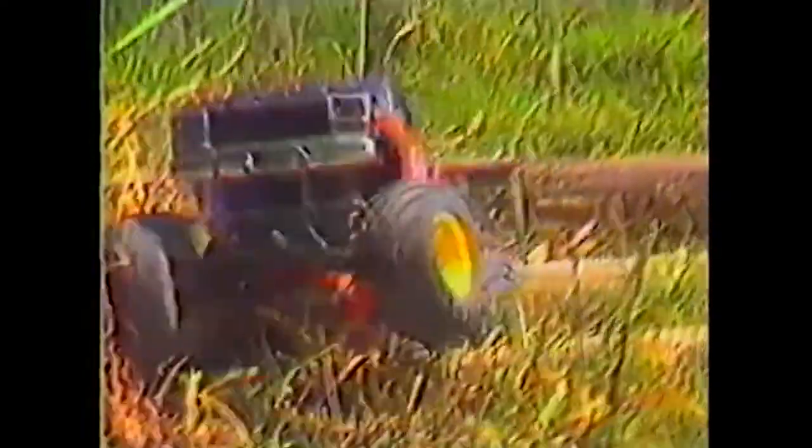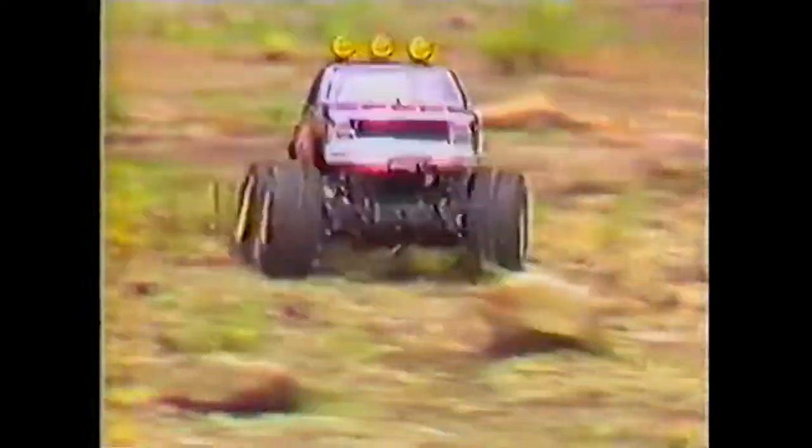Takes a lot more than this to stop the Blackfoot, because the Blackfoot is still performing when the tracks run out.